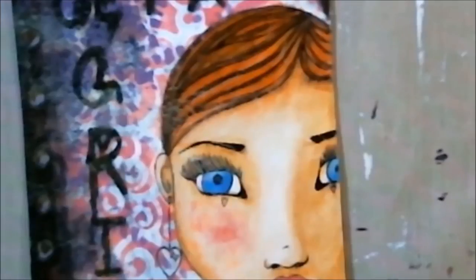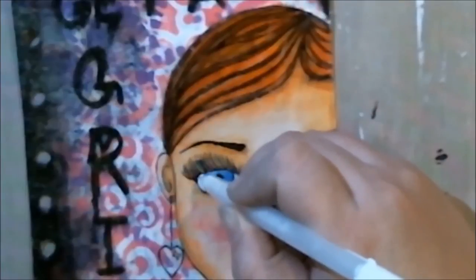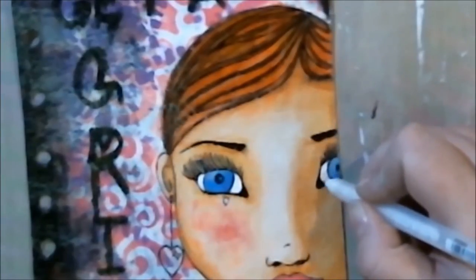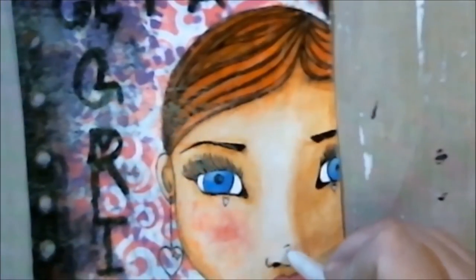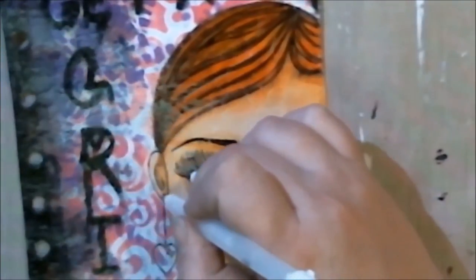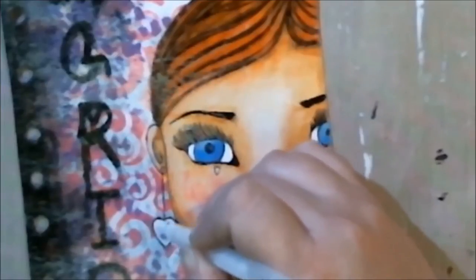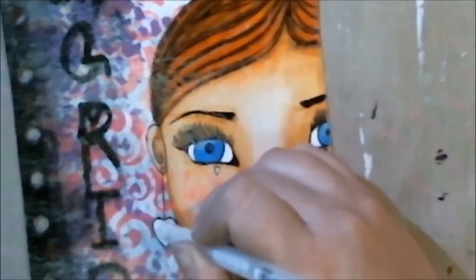And then when I leaned back and looked at this, I thought, now I've gotten too dark. So when I bring in my white here to correct the whites of her eyes, I also figure that I've got to correct a few other things as well. So I fill in those triangles with the white, and I add some more white to her nose, but it doesn't do what I want it to do. It doesn't really do what I want it to do on her lips. And then I fill it in on her earring as well. Something about this is that I really like the white on here, the way that I did it in the triangles and the heart.